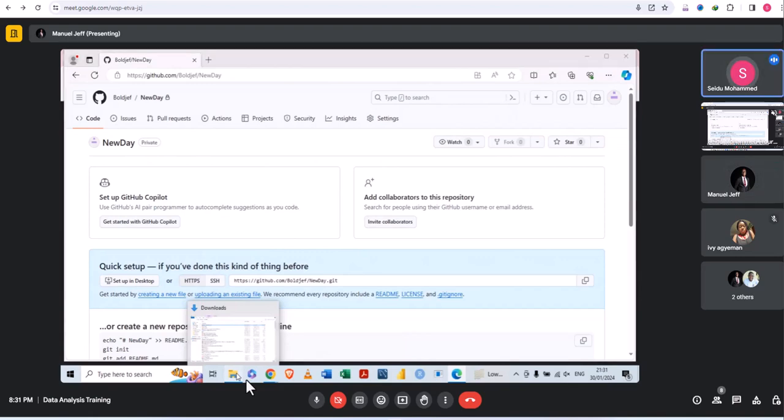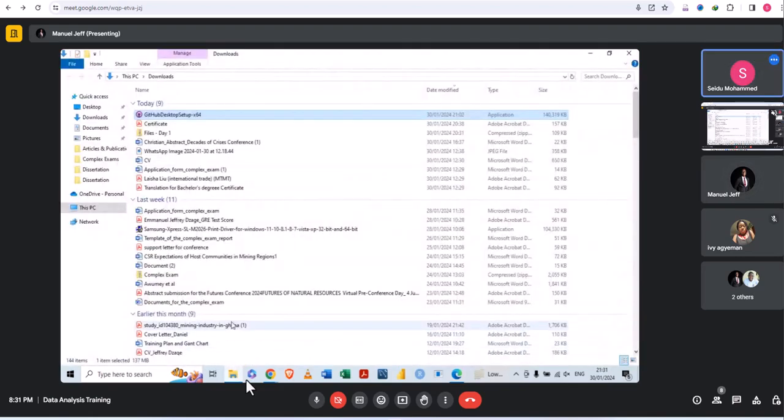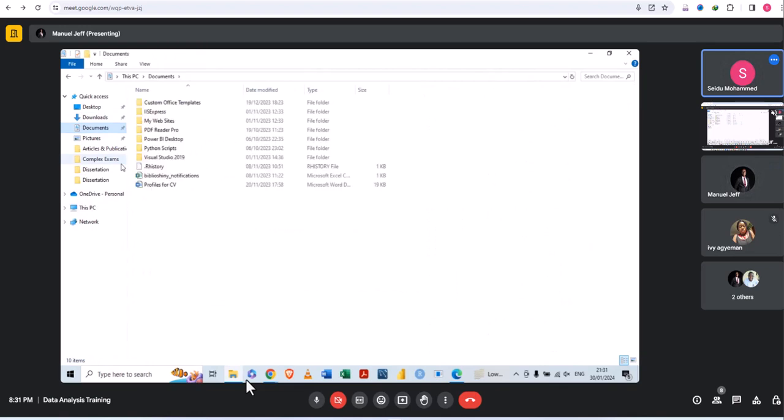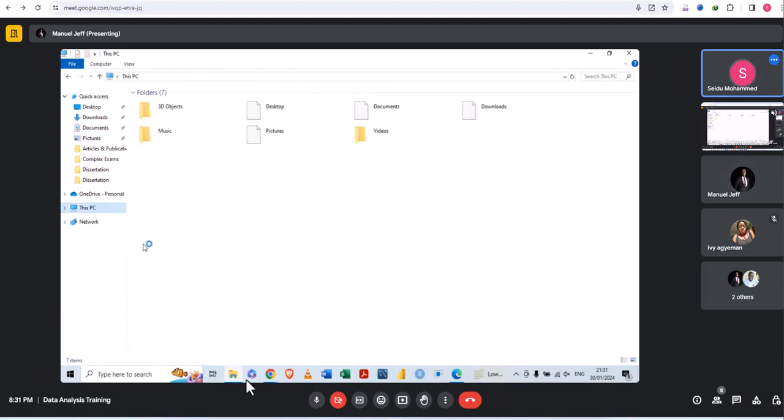Let's go to your documents. Go to documents. Okay. I'm not seeing the GitHub folder. So in this case, let's go to This PC and see if we can find it there, maybe stored in a different place.